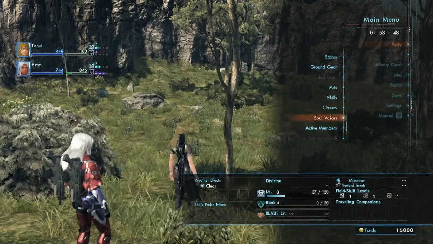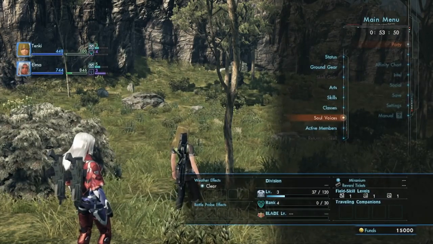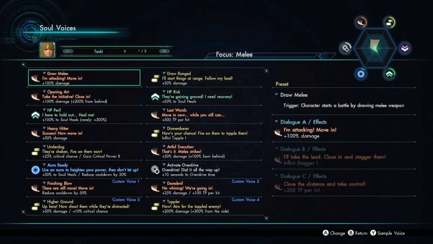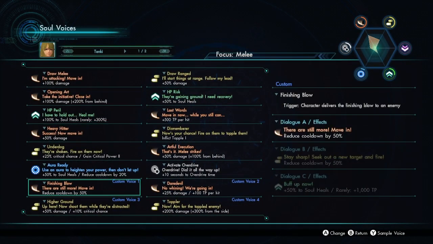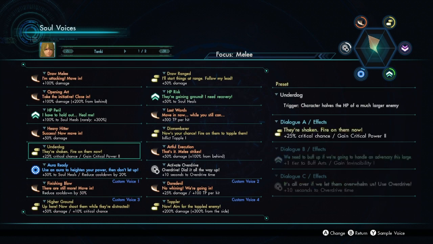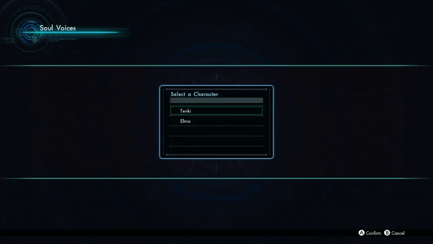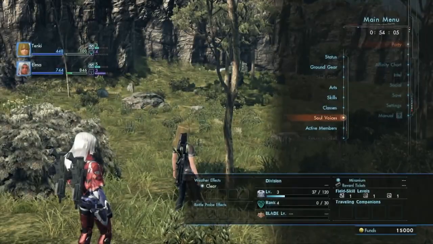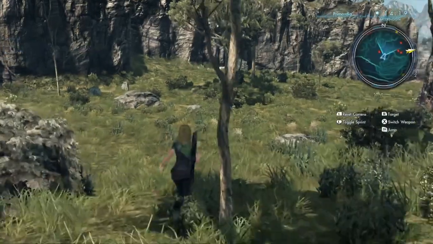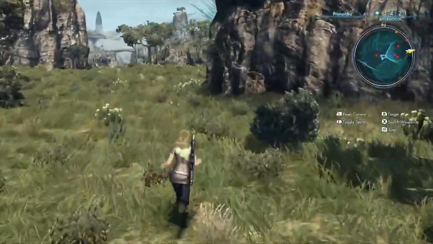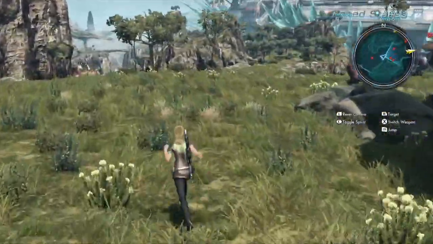And eventually, because I'm not going to fiddle with it a ton tonight, but eventually you can control what soul voices you want to try and chase, what kind and what their effects are. So again, there's a ton of customization and setup in this game if you choose to go down that rabbit hole, and it can lead to some really, really broken builds.